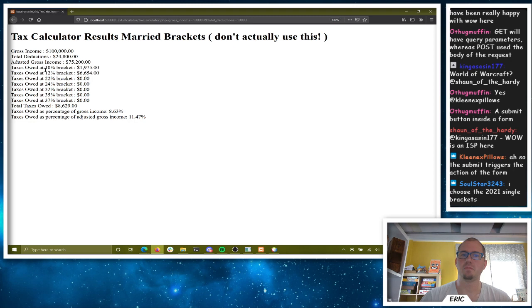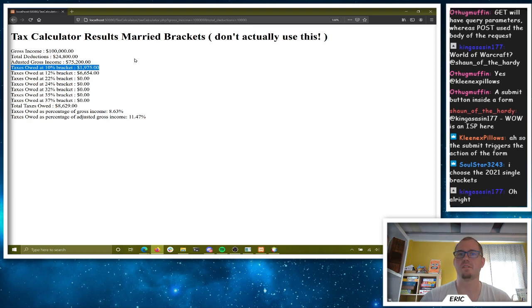And remember, you pay taxes at the bracket in which the income is earned. So no matter if you make $100,000, $10, or $10 million, everyone pays the same 10% on their first $19,750 of income for married brackets. And check out that MoneyChimp link for the other ones. So just because you end up in the 37% bracket does not mean you pay 37% of your income in taxes.